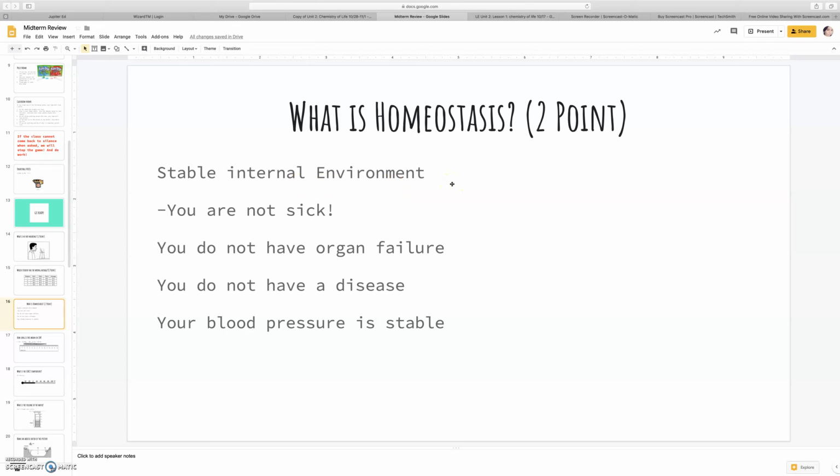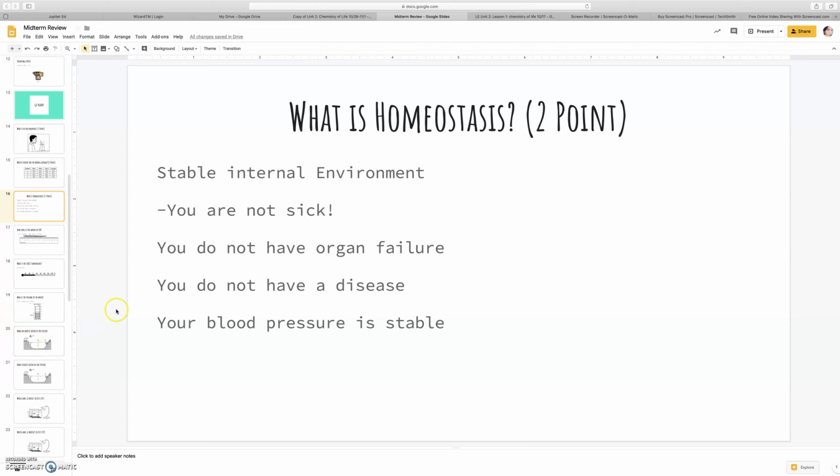There's a homeostasis question that asks you what's wrong with this particular organism. I think it's a plant, a banana plant, and you have to explain what is making it unstable, what's making it sick. So make sure you read carefully and answer the question carefully.